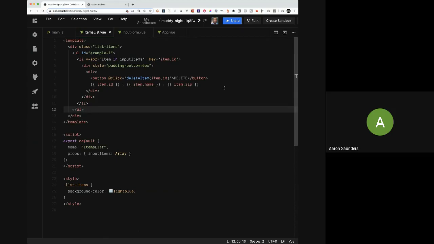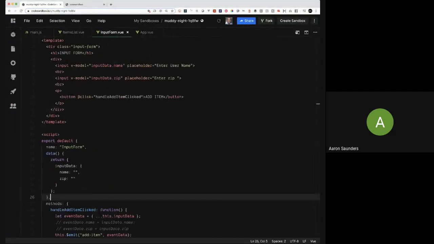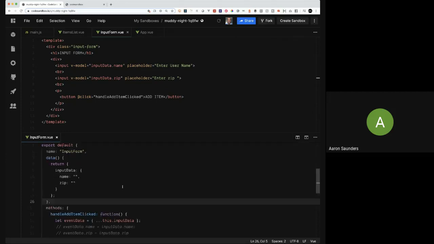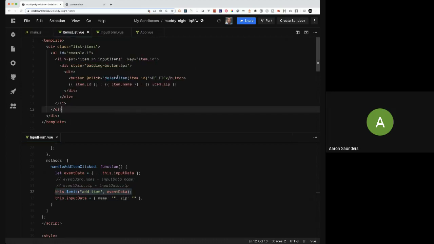And we want to follow the pattern that we used inside of the input form. Let's split the screen. I'm going to split it down there. Which was, we want to emit a specific event when the user clicks a delete item.